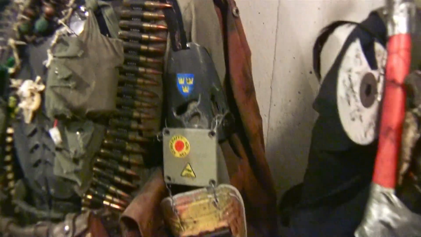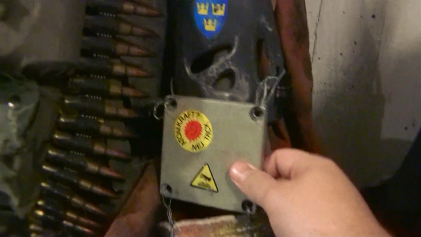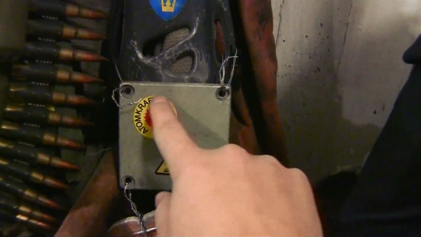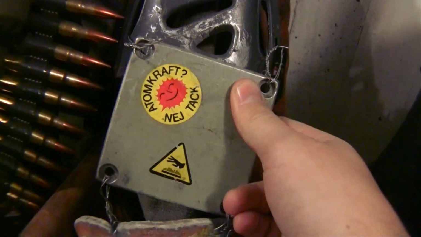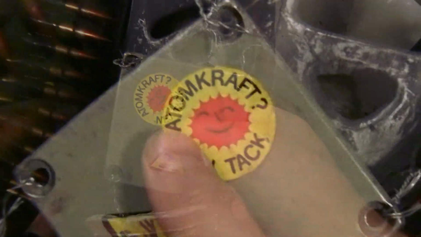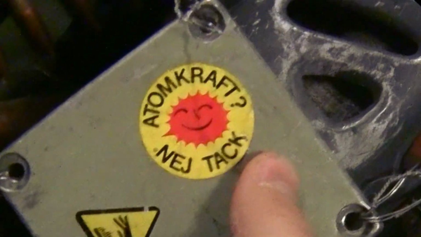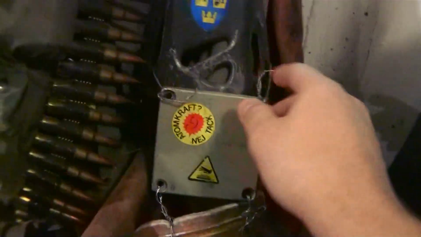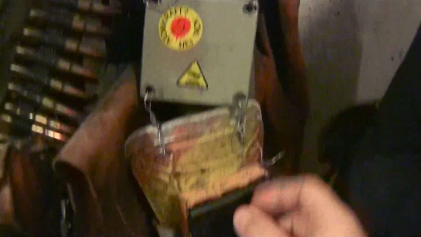And if we take a look at the arm here, it's also some junk that I found at my grandfather's. I added this sticker, which is a very well-known Swedish sticker, I think from the 70s, that says Atom Power, no thank you. The old, what do you say, hippie movement maybe. And I just connected it here with some steel wire.